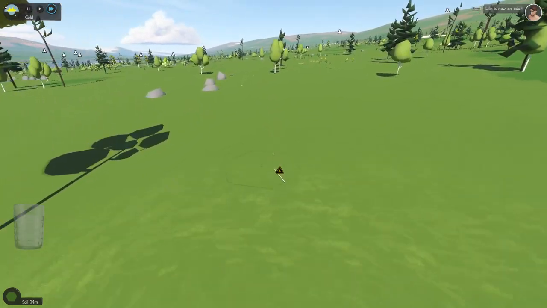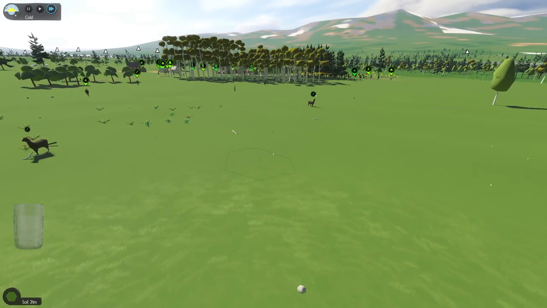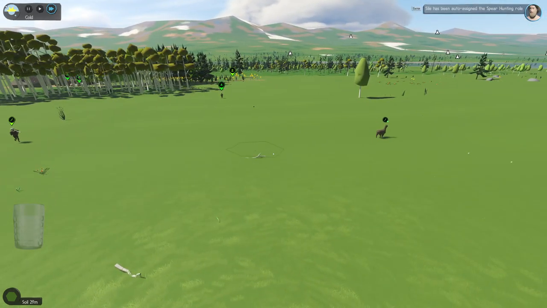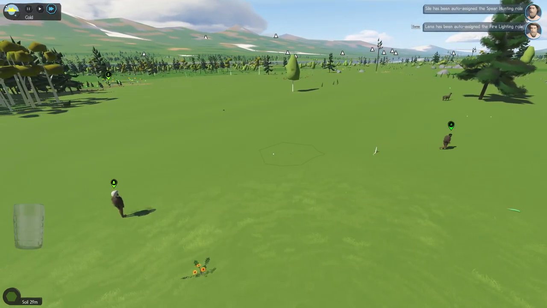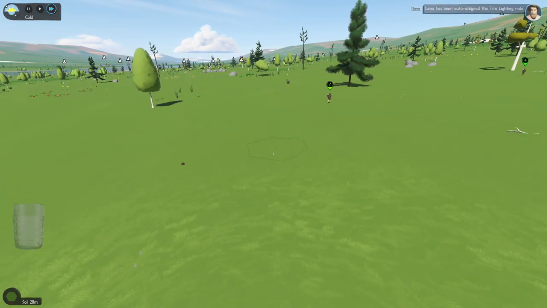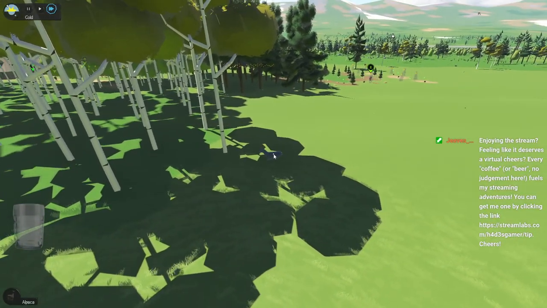There's a spear. Who's leaving them lying around like that? Look at him coming. Look at him coming. Bam! It's interesting how one throw is not enough. Like one spear is not enough. Need better spears. I really do need better spears.